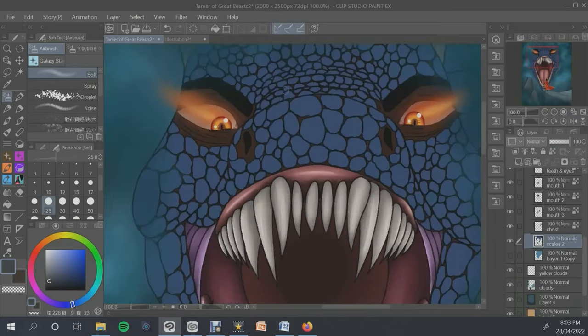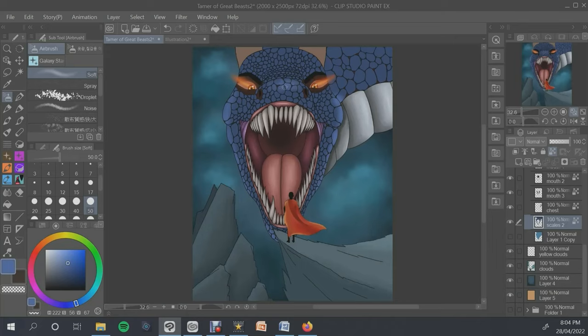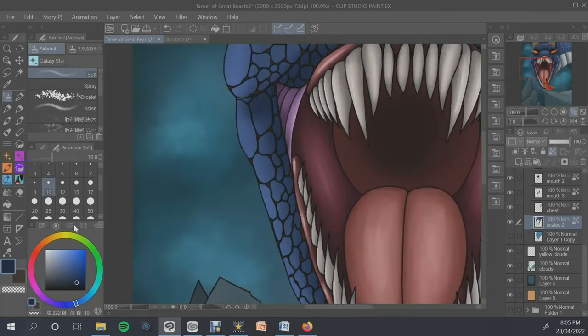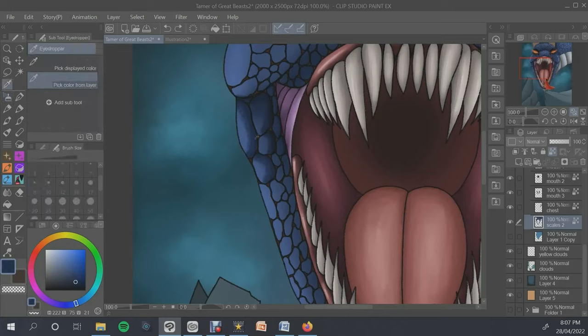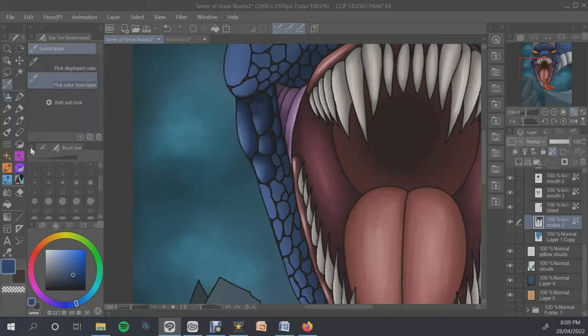Now that I'm basically finished with everything else with the dragon, I go ahead and pick a light blue and a dark blue of its skin, and then I put that in the necessary places. And now I'm quickly showing you how I do the scale. So I typically work from the darkest color and then I work out to the lightest. Each scale has just a small fragment of it that just has a tiny bit of white, or maybe just the lightest bit of blue.